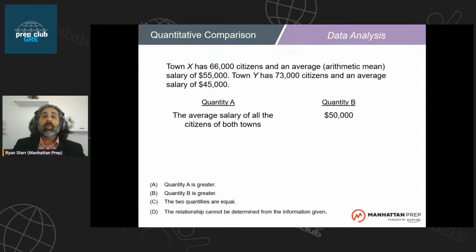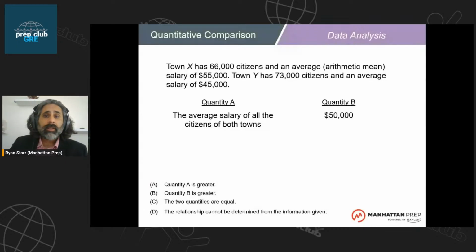And so one of the key things about QC problems is there's generally going to be a faster way and a slower way. And when you're studying these problems, when you're reviewing them, make sure that you're pushing for the faster way. Keep cycling through. Okay, was there an algebra play? Was there a logic play? Was there a numerical play? Here, there's absolutely a numerical play.